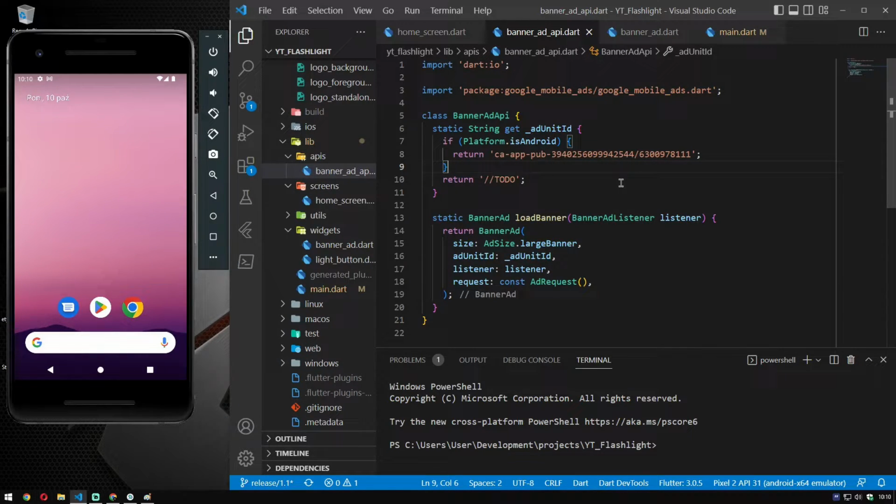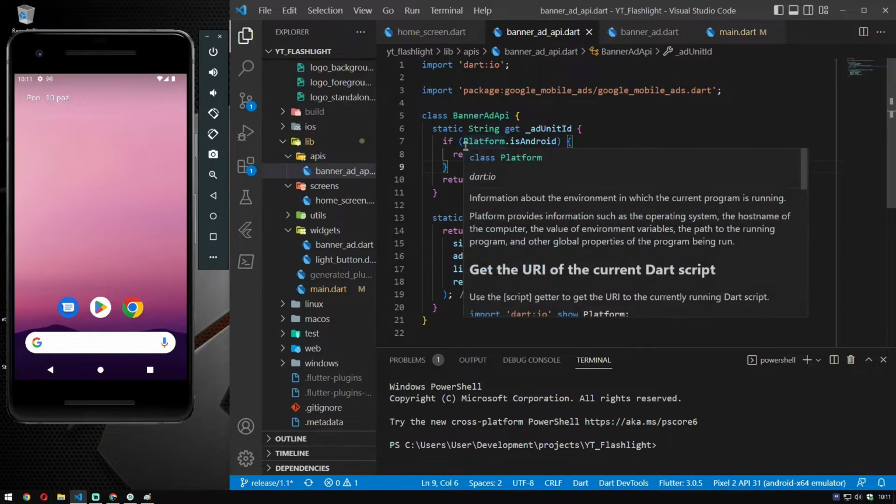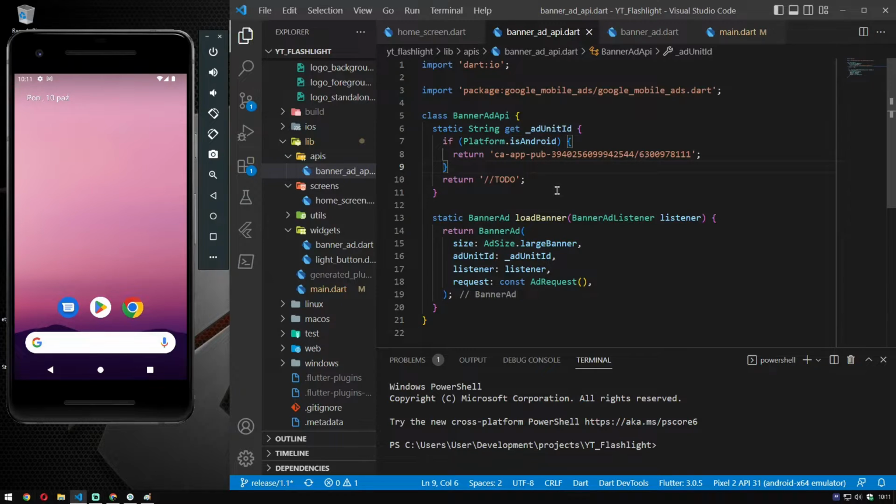So we need to differentiate between the different operating systems. As I'm showing you an example on Android, I check if our platform is Android, and there put the ID that I have created in Google AdMob.